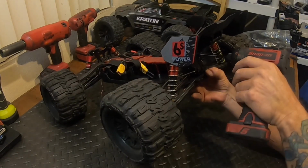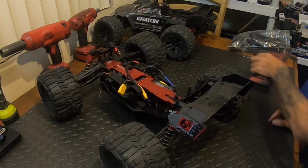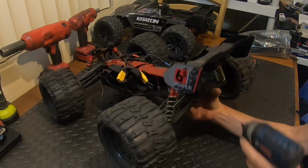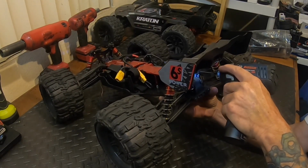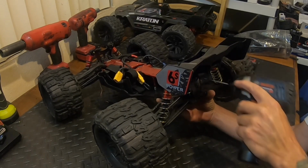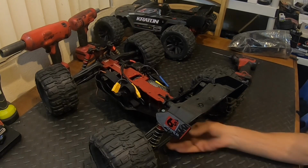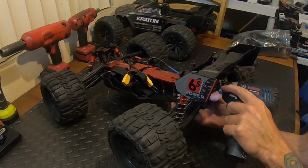And I figure I have time since I haven't been well. Figured, you know what? I'll do a little bit of wrenching. Be nice to finish this thing. Now, Deontay just kind of slapped this thing together really quick and sent it out to me.